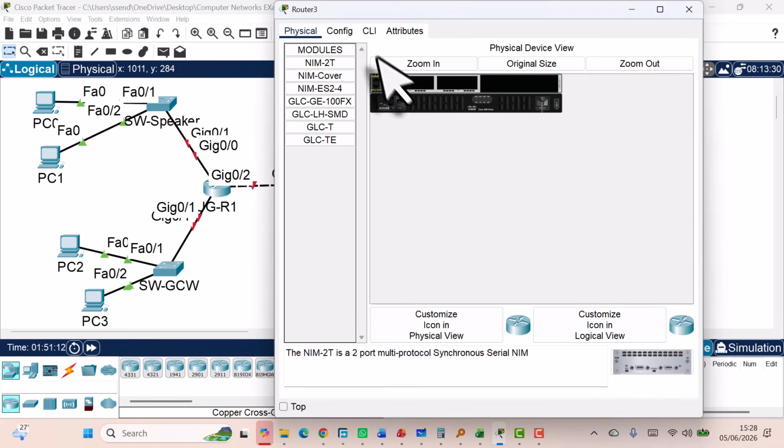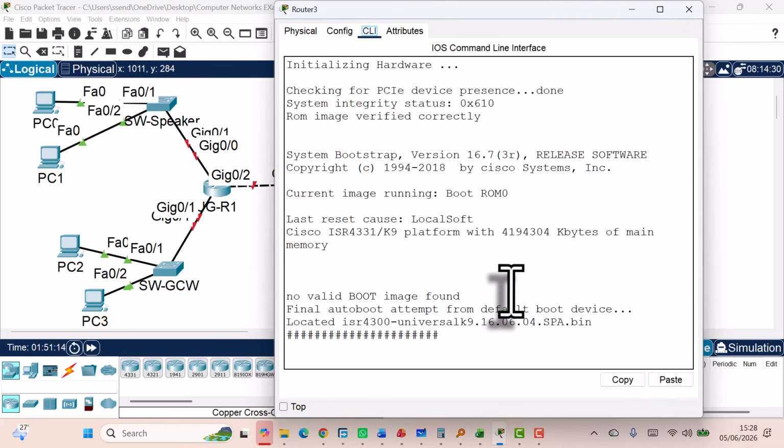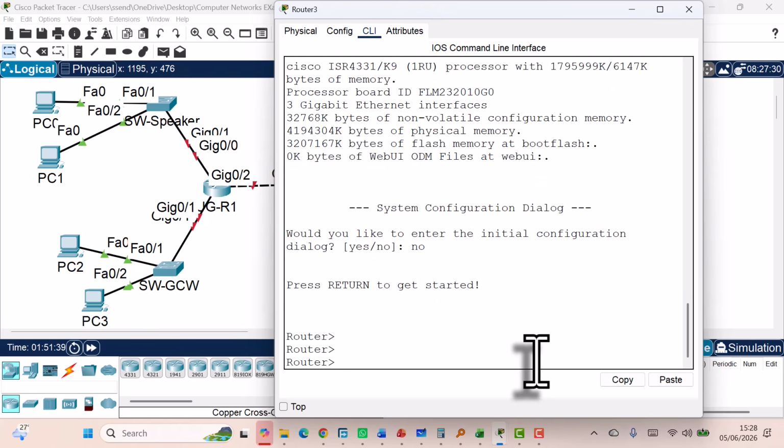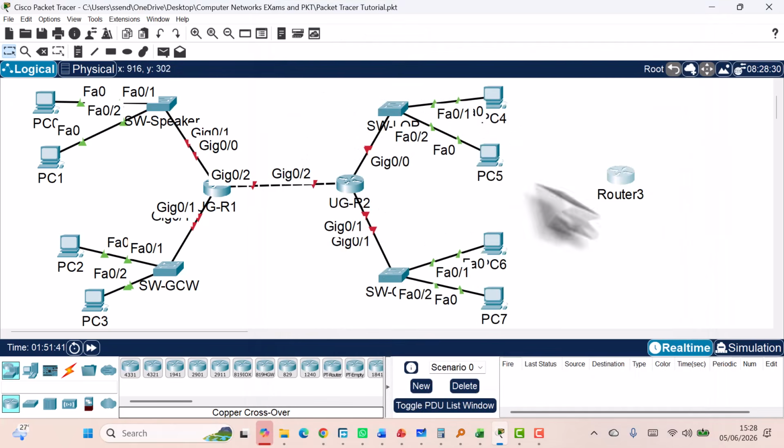So once I open this router here and wait for it to power up, and I go to the command line and it has powered up and I want to enter, it will ask me, would you like to enter the initial configuration dialog or not? So I can either choose to say yes or no, but best practice is you always type no, so that you can configure everything manually, what you understand. For example, here, you see this on the screen, it is asking me, would you like to enter the initial configuration dialog? So here, just type no, and then you will be able to configure the router with the settings that you want yourself, all right?